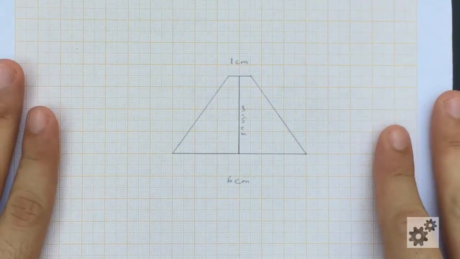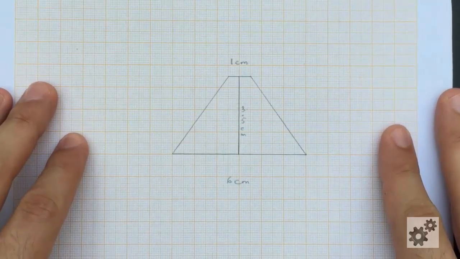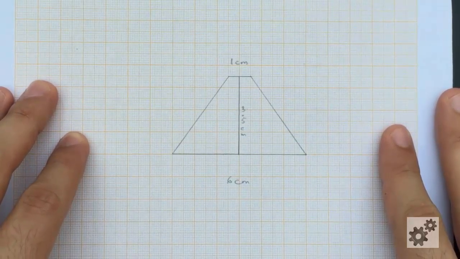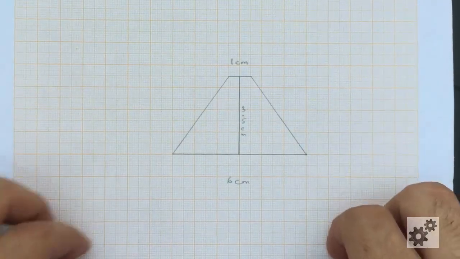First, we are going to make a template out of paper which we will use as a guide to cut out our plastic. For this I am going to use a sheet of graph paper. As it is pre-marked at every millimeter and centimeter, this makes it easier to make an accurate template.